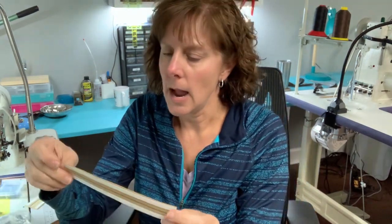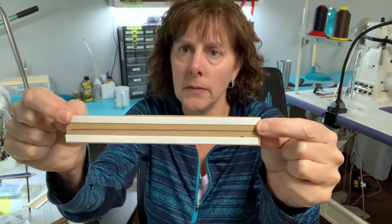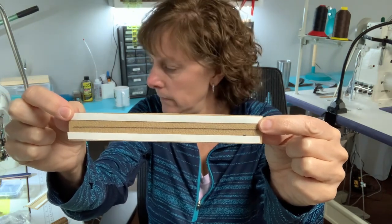On your lining accent piece, if you decided to do that, you want to draw a line down the center, and then you're going to put double-sided tape on both sides.